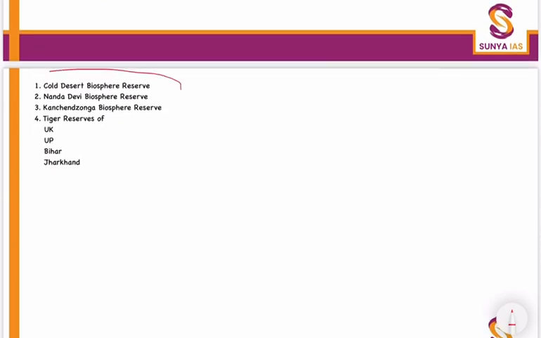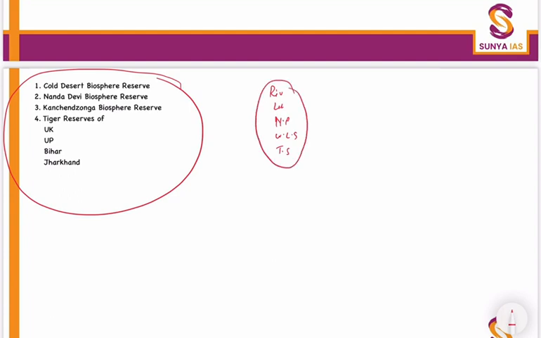If we talk about the mapping area, the technique will remain the same as I mentioned in the last video as well. So you need to do the rivers, right? The lakes associated, the national parks, the wildlife sanctuaries, the tiger reserves, with respect to these. And then if there was any tribe in the news, you have to do it, do not try to search for it yourself. I'll give you in the class. If anything clicked in your mind with respect to any tribe or something, then you can do it. Then what are the endemic species, right? And what is the mountain range or whatever exists in these biosphere reserves.